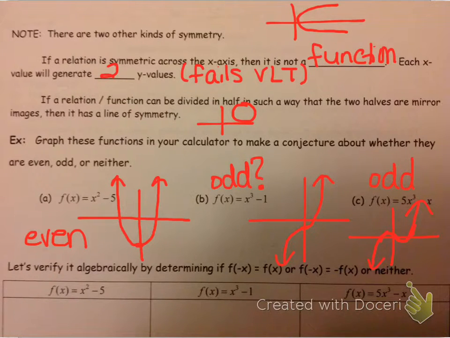And for the sake of space, I can't write that small. I'm not going to try and cram it into the table at the bottom of this. I'm simply going to create a blank page and do each of these. So we're going to start with x squared minus 5. So f of x is x squared minus 5.